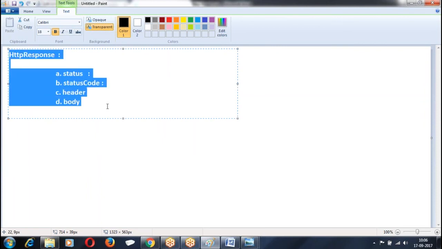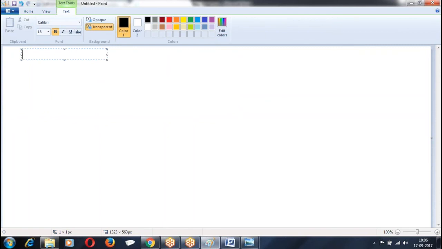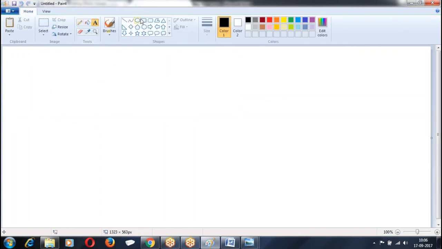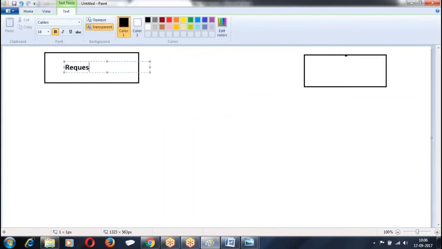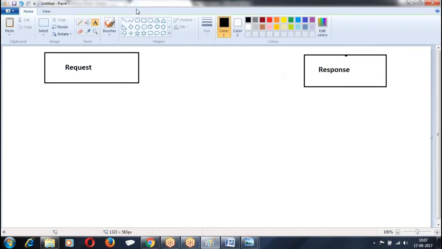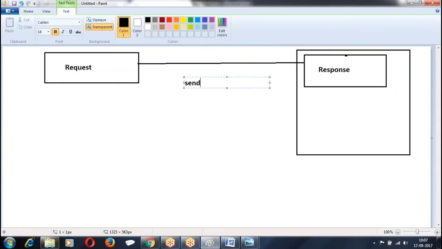Okay. Let us not learn it by heart, just know the general theme. Then let us go to the next step. Now what is your request? If I send a request, then only I get a response. So how do you send a request? If you want to send a request to the server, then we require a method called send. Send is the method which will send a request and return you the response.